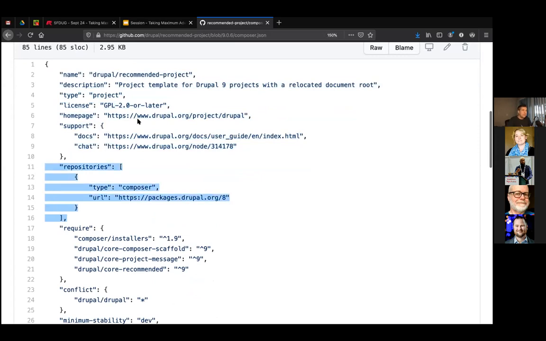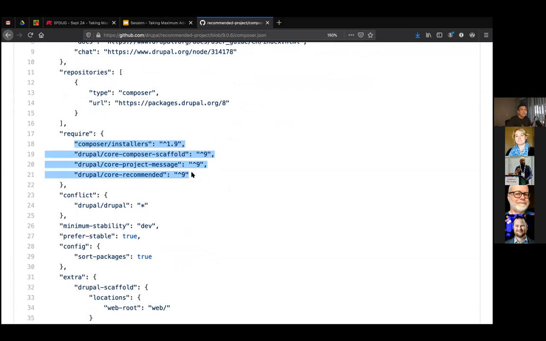This is actually the little bit of secret sauce that allows Composer to search for Drupal.org modules. Without these five or six lines of code, when we did a Composer require drupal/pathauto, Composer would come back and say, I don't know what you're talking about. This is what allows us to search Drupal.org as well. And you can add additional repositories to this. If you have a custom module in a private GitHub repository, for example, you can add that here, and then do a Composer require on your private repository. And that's something Karen will learn at Badcamp training in a few weeks.